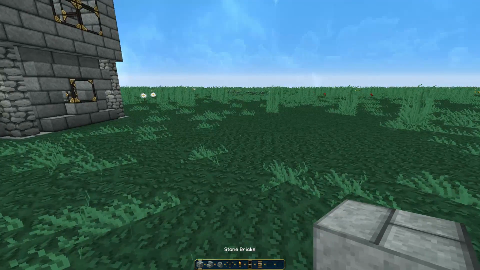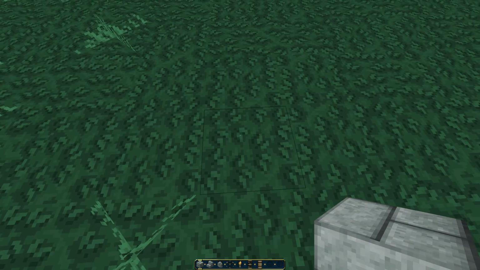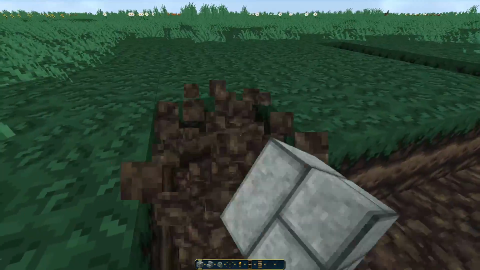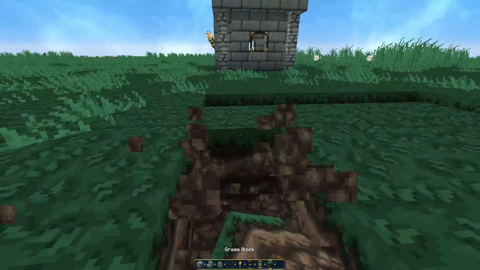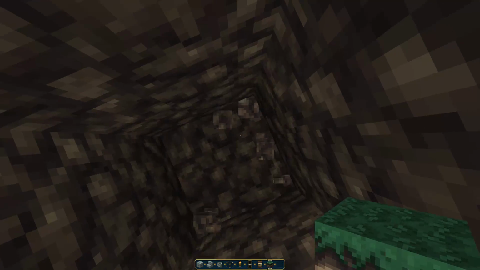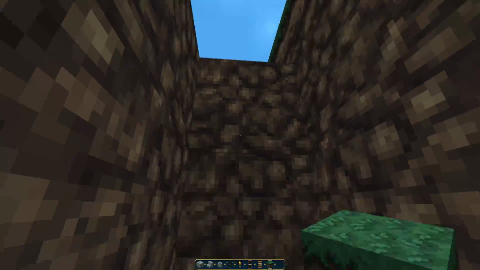So what you want to do first is map out a 5x5 area. So 1, 2, 3, 4, 5, and then 1, 2, 3, 4, 5. So this is going to be the basis of your home. Oops, made a mistake there. So what you want to do is hollow this out to 3 layers. So 1, 2, and 3, and then just dig out the rest of this.